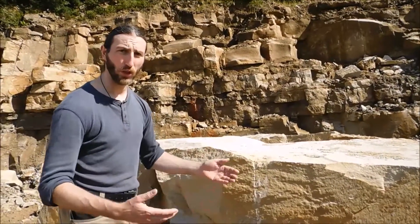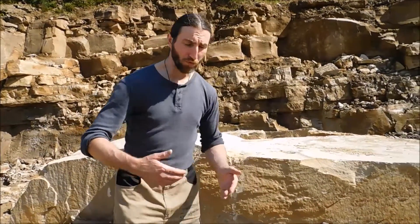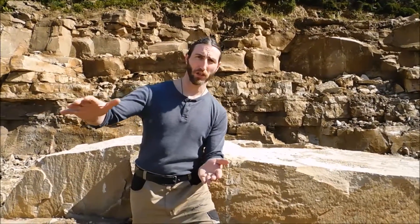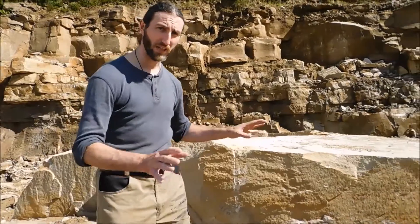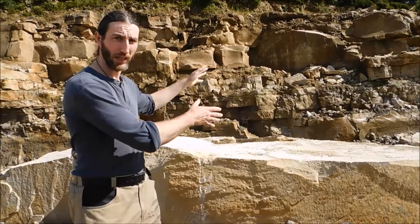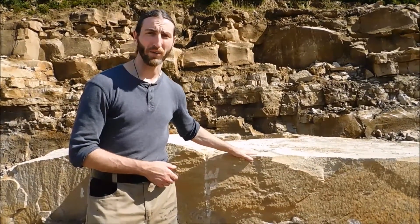That is the general rule when you are looking at sandstone layers, particularly like these ones here. Not all sandstones are a form of river deposition — some actually occur at the bottom of oceans as well, when material on the continental shelf slips off and forms new layers of rock. They are called turbidity currents. But by and large, if you are looking for a perfect textbook example of what sandstone looks like and how it occurs naturally, or here in the quarry environment where you can really see the layers, you will get no better than this.